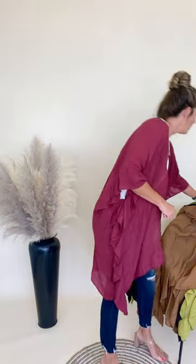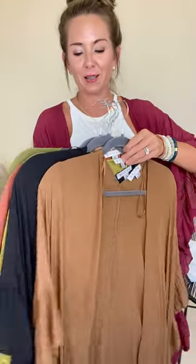Little v-neck there in the back. This one is available in a small through a large. I'm wearing my true size medium; I just stuck with it because it gives me a good open look. This one is very airy and lightweight. I think you can dress this one up or down. And it's also available in six colors.